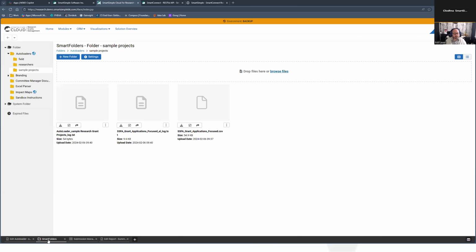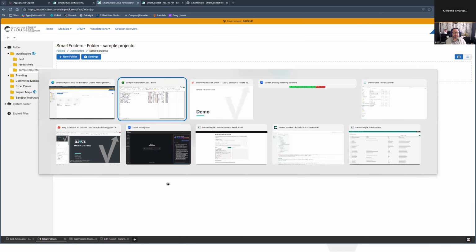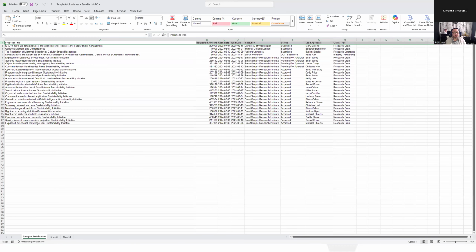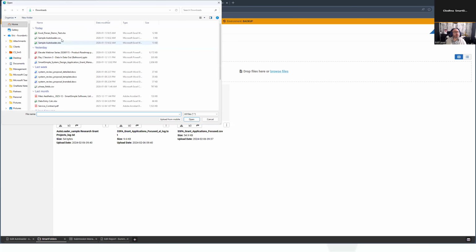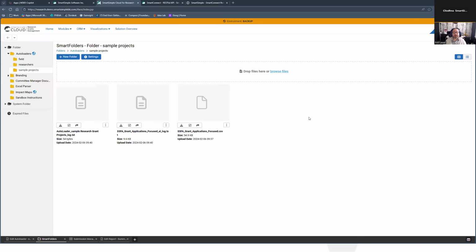So for the smart folders, I'm going to go here. And this is, again, through the main menu. I can access the folders through the main menu here. And what I've done ahead of time is created a folder that we pointed the autoloader to say, hey, grab files from here. So what I'm going to do is actually close my sample, and then I'm going to populate it here. So I'm going to browse. I got my sample autoloader CSV, and I'm going to populate the file here. And now the system's going to wait and process it.